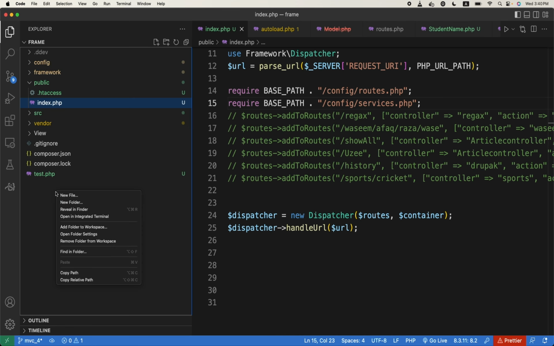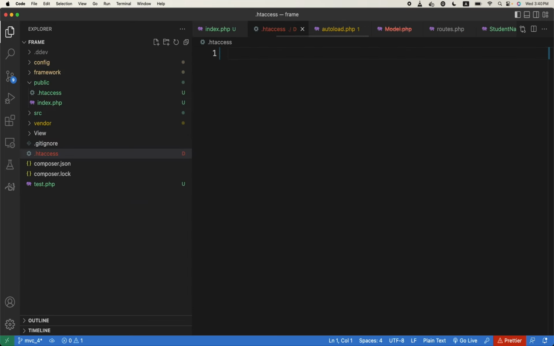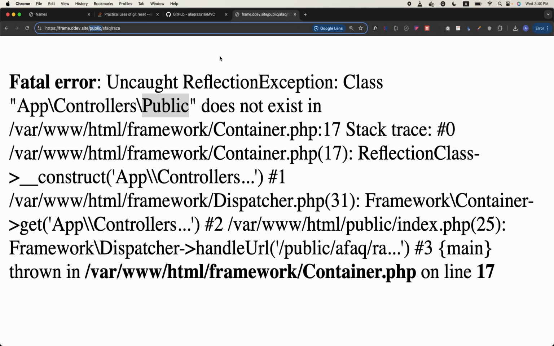of all this another .htaccess file. Remember, when we have moved inside to the public directory, here we will create another .htaccess file. What will its role be? Any guesses? Sir, removing the public from the URL. Exactly. So if ever we have public in the URL, it should remove that from the URL. It's actually not removing, but we will assume as if this public doesn't exist. Just ignore the public.